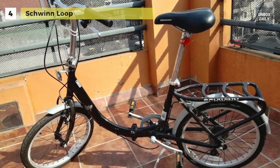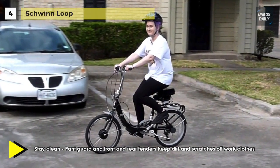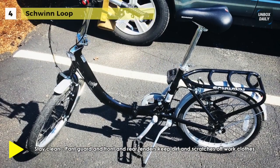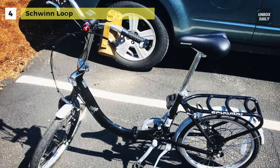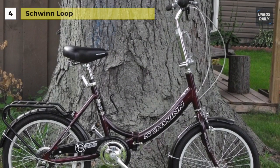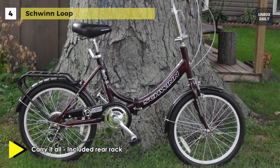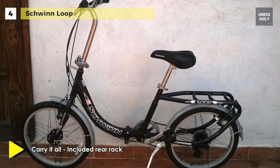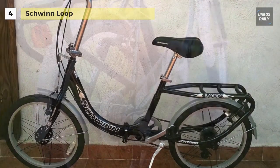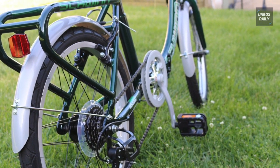The broad upright handlebars adjust from 37 to 40 inches high and provide a one-speed design that allows for mechanical simplicity and low maintenance. Moreover, it has 7-speed Shimano grip shifters with a Shimano rear derailleur for quick and smooth gear changes, which will come in handy on windy days and on city streets that are more hilly than they look. The folded size is 29.5 inches by 29 inches by 19 inches and features a kickstand and durable steel hinges.